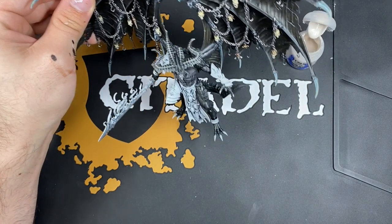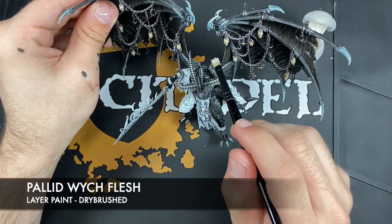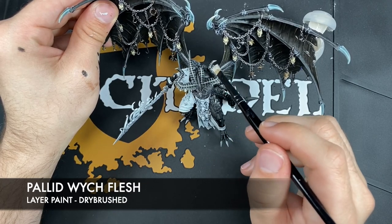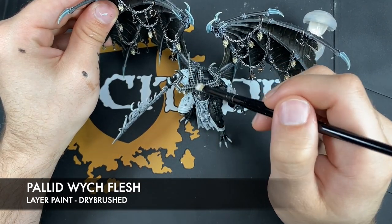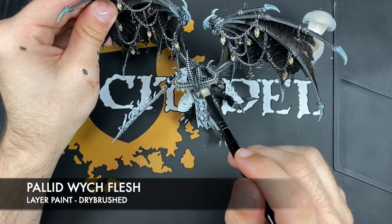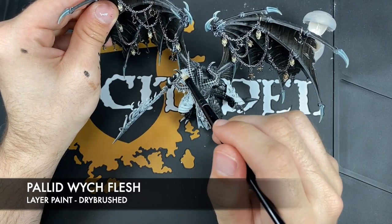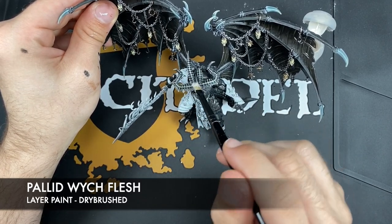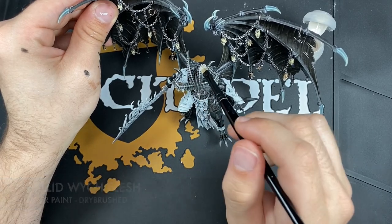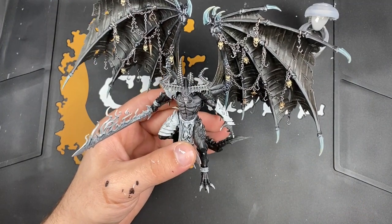So what we want to do is take a very small, gentle dry brush of Pallid Wych Flesh and just add this to the sharpest points of those horns. So with that done, the horns are finished.